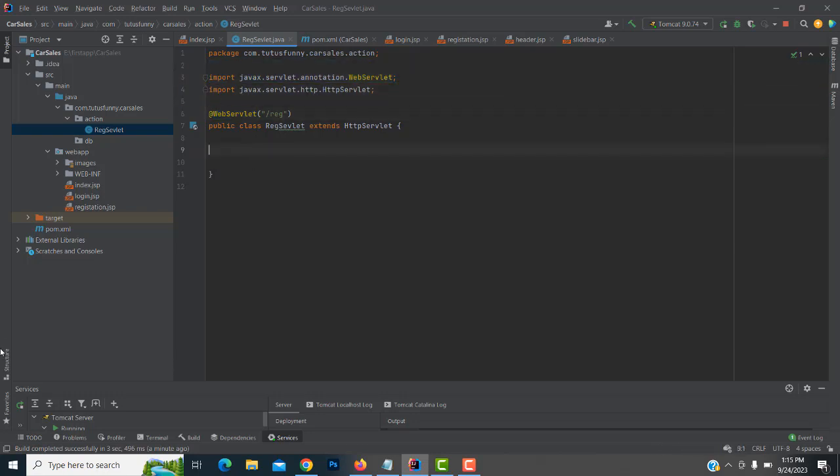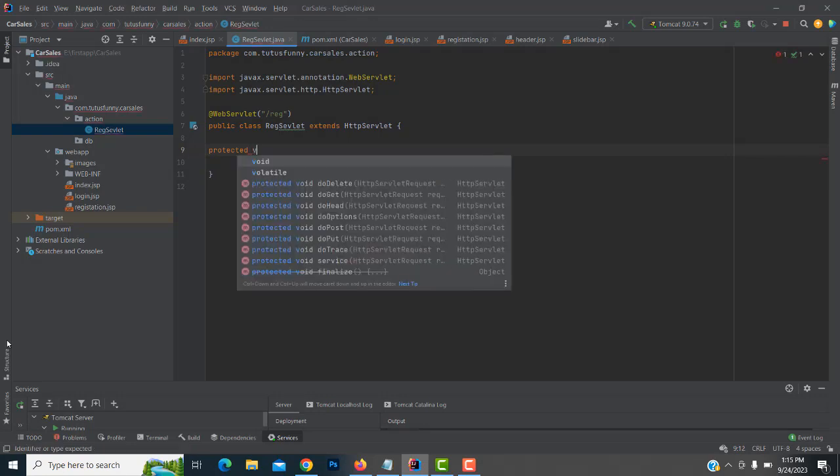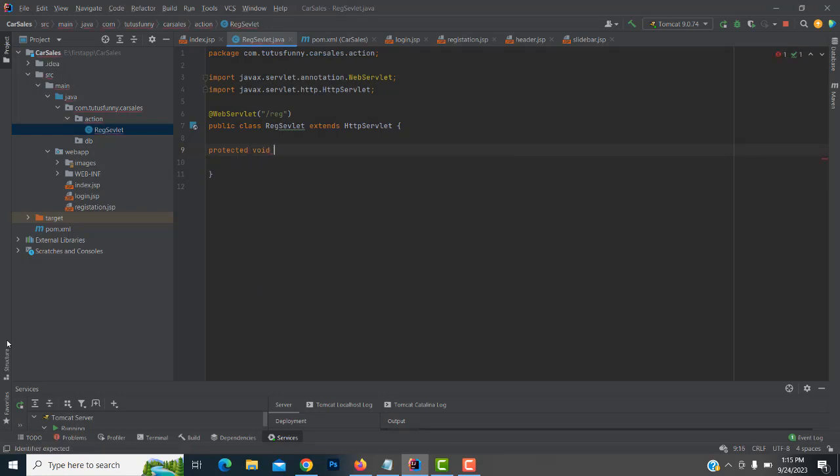After that, we have to write the method, which is protected void doPost. You have to write the doPost method.